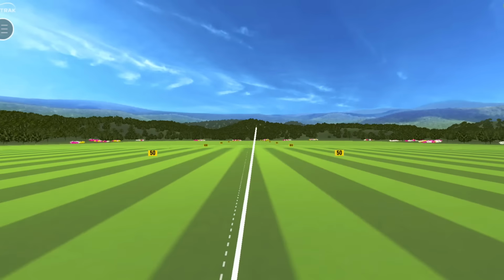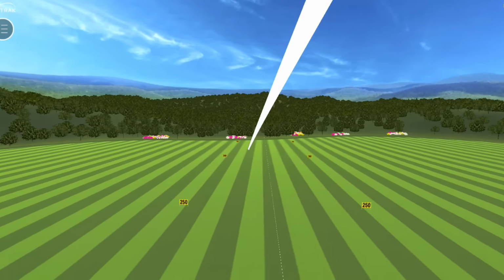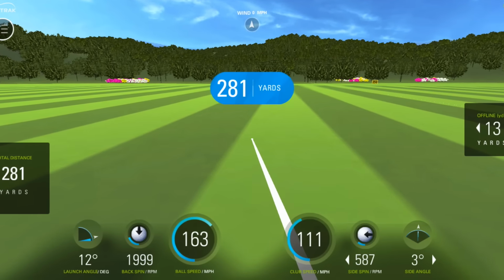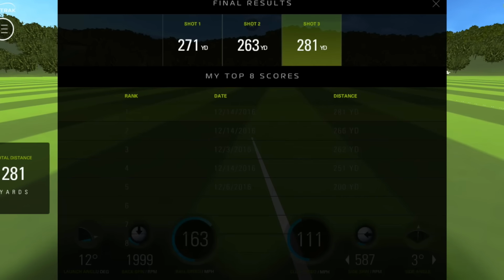Oh, yes. See ya. That's gotta go long. Come on, ball. No, definitely longer than that. Go, no, not having it. Skytrack rubbish.